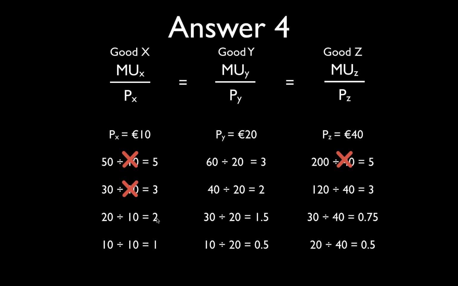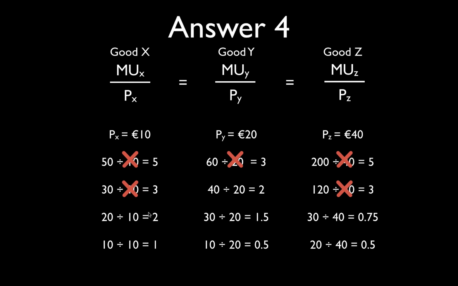Do I buy the third unit of good X, the first unit of good Y, or the second unit of good Z? Well, again, it doesn't matter between these two because they're both 3, and that's higher than 2. So you're saying, okay, I just said he bought the first unit of good Y. So we have to ask ourselves another question, which is, should I buy the third unit of good X, the second unit of good Y, or the second unit of good Z? 3 is higher than 2 and 2, so he buys that one.